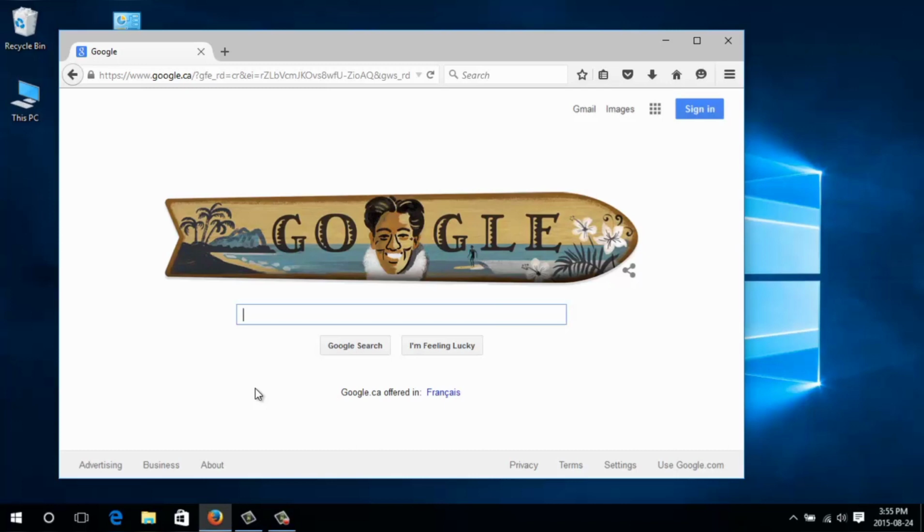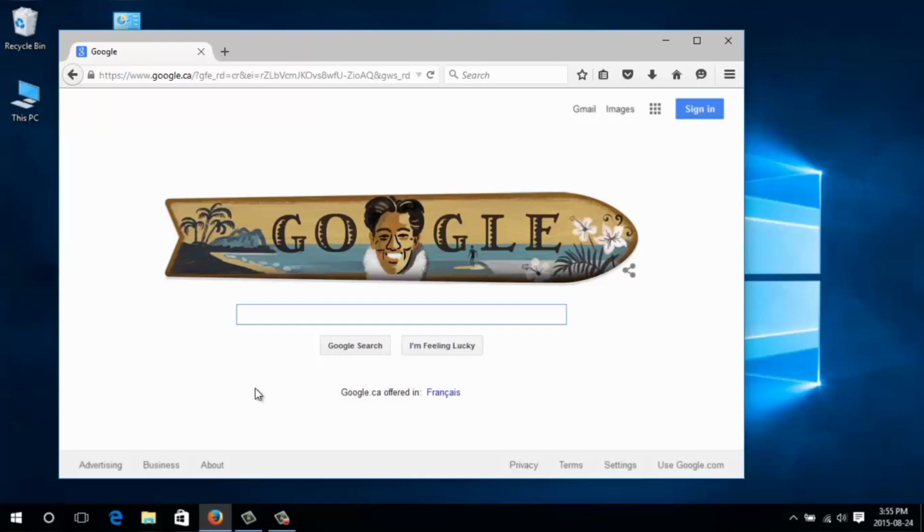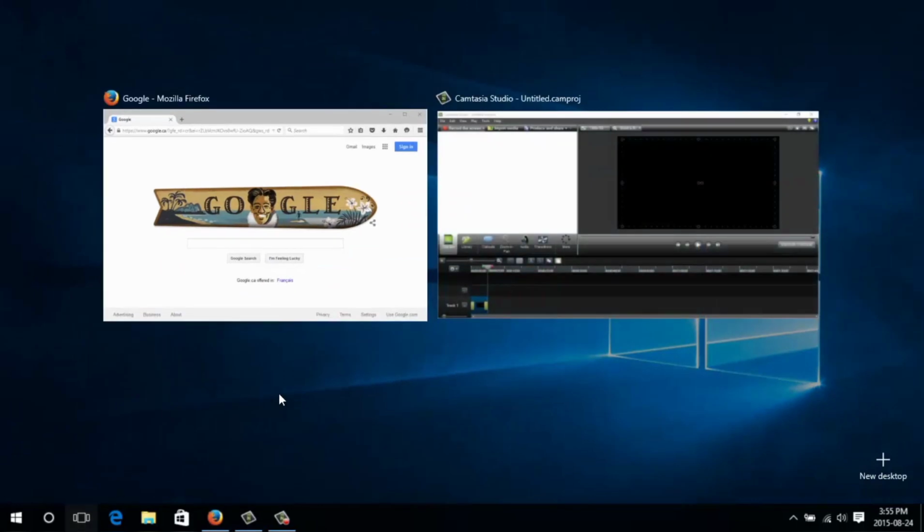In this video, I'm going to go over some of the new and improved features of Windows 10. First thing I want to show you is one of my favorite things, and it's the virtual desktop and app switcher. Now I have a browser up on my screen here so that I can demonstrate this a little better. But you see this thing down here on the left that says Task View? If you click on that, it brings up the different tasks you have running here. And then you can switch between them by clicking on things, and you can move them back and forth.